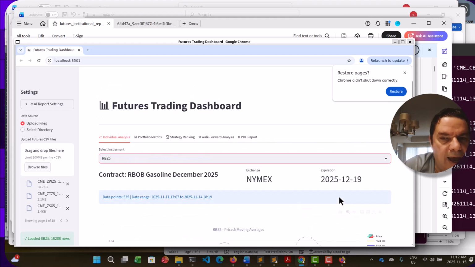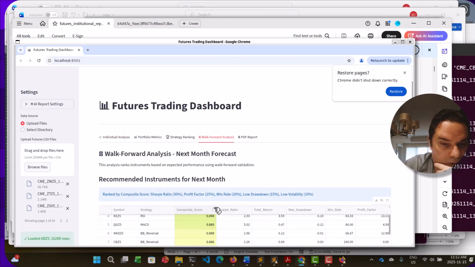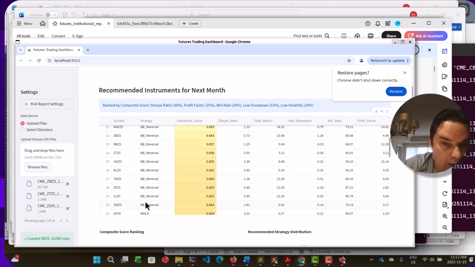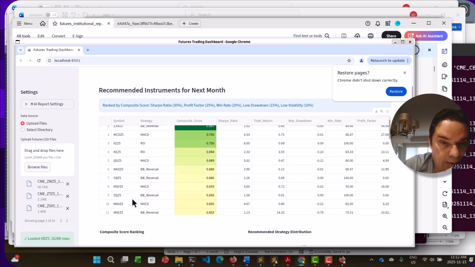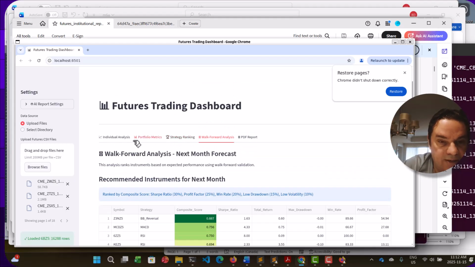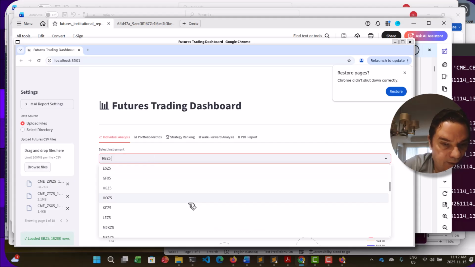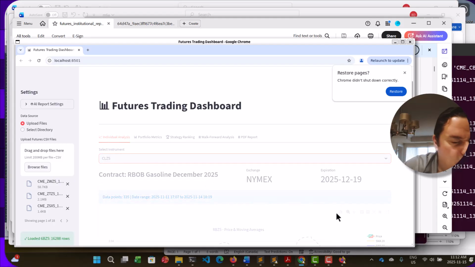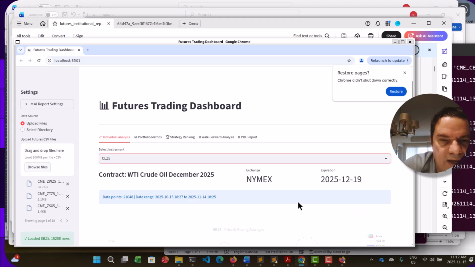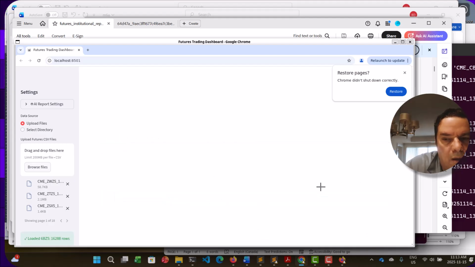I know one that has been moving up is oil, but for whatever reason, oil's not getting listed here. So what I could do is just try to see if there is oil. Let's see, it's CL. Yeah, right here. Let's see what happens here for oil. There was a bit of a spike yesterday, so that might be something trending. This one takes a while to load in. This is good because it goes back mid-October for a month.